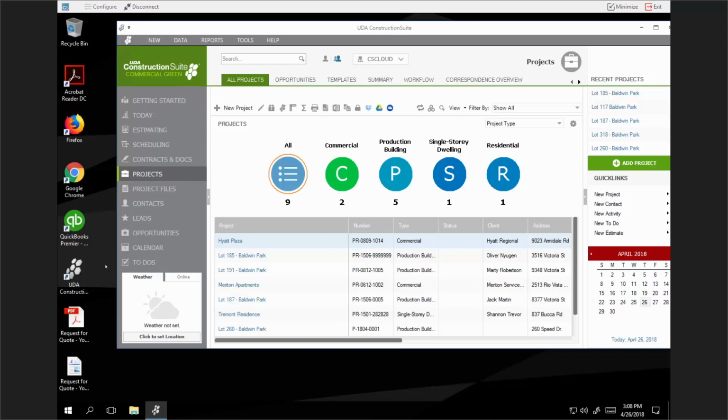Right, and then the third webinar in the series was covering estimating in the cloud, which showed how to take advantage of the power of a desktop application from anywhere. And today, the last webinar in the series, we're covering portable power, where we're going to focus on the advantages of hosting applications in the cloud and then accessing those applications on a Microsoft Surface tablet.